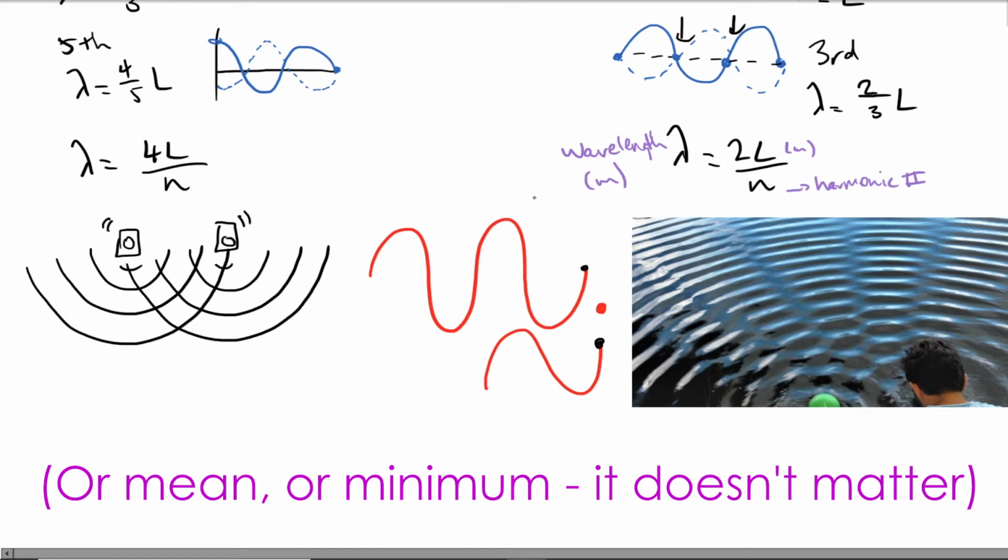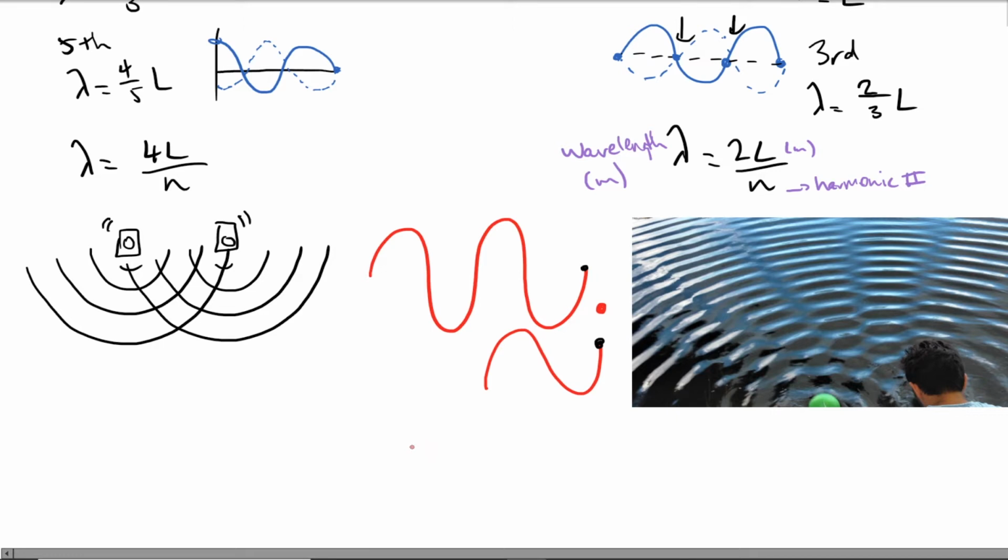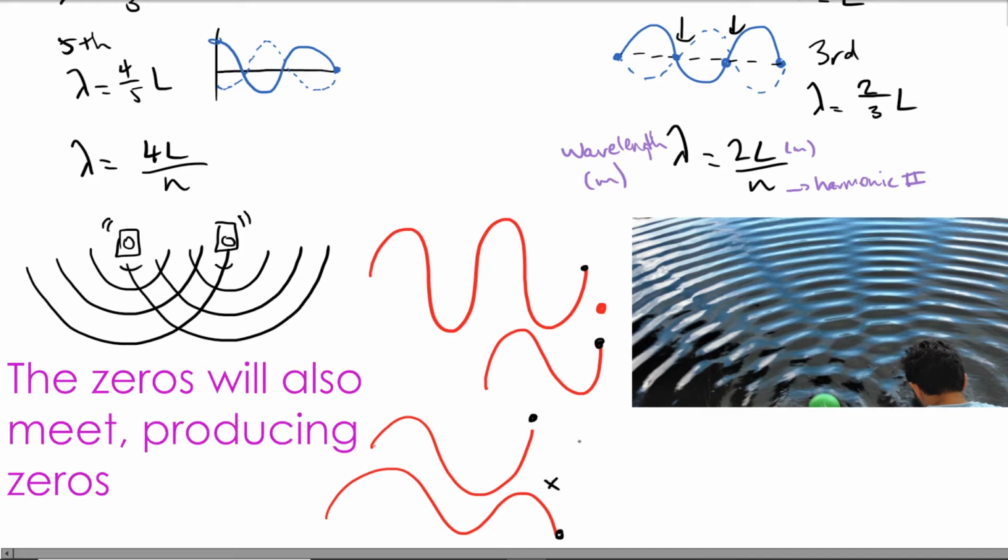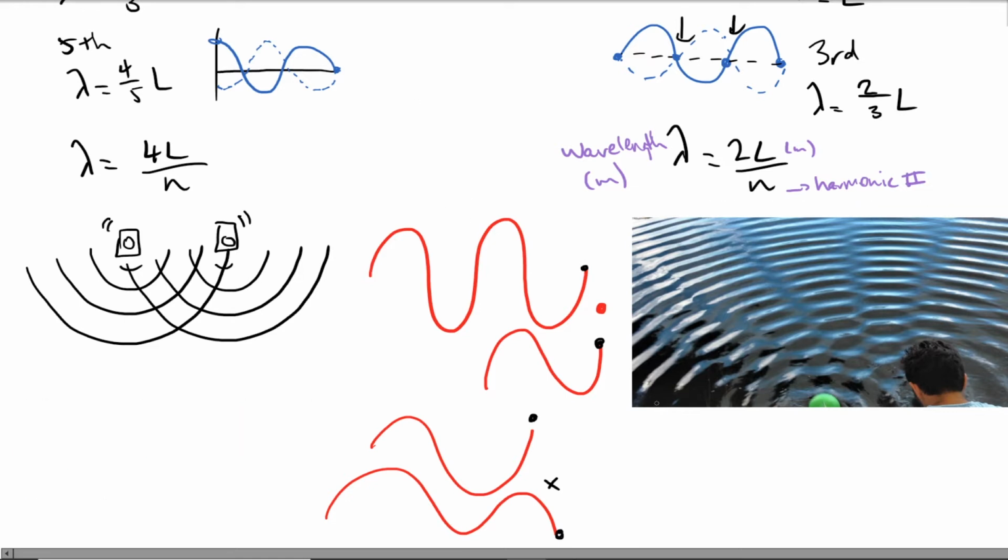So we can say that these waves interfere constructively. Now, what happens if one wave has completed 1 cycle and one wave has completed 1.5 cycles? Well, now we have a little bit of a problem because when one wave is arriving at a maximum, the other wave is arriving at a minimum, and they're going to cancel out. So we say that these waves are interfering destructively. And the point that I have to make here is to do with something called the path difference.